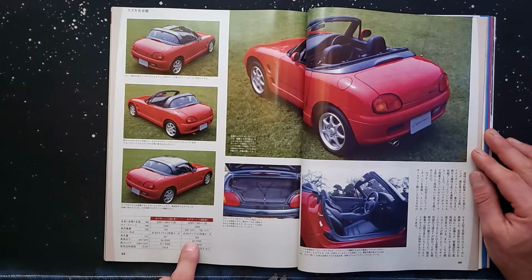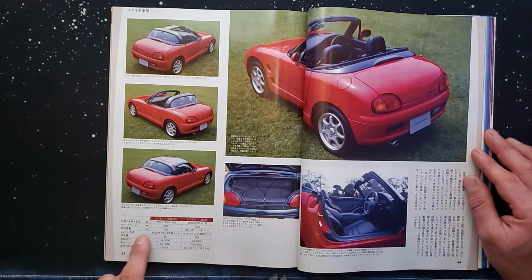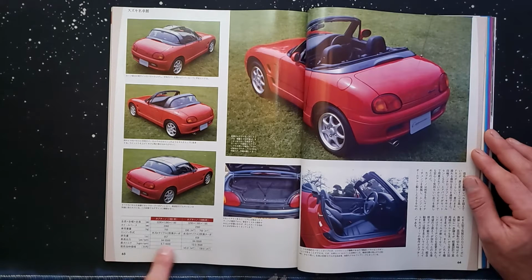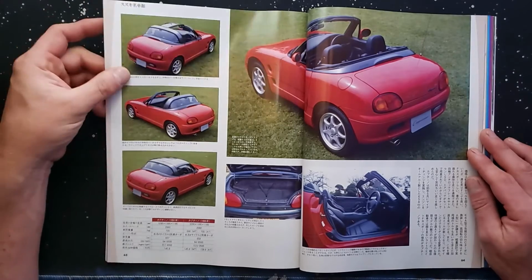And we go through the EA11R versus the EA21R. What is the difference? 700 kilograms for an EA11R, 690 for a manual Cappuccino EA21R, or 700 for the automatic. I don't know whether the gearbox makes up that extra 10 kilos or what, but there you go. We've got one more cc of displacement and the same amount of power. The EA11R's got 8.7 whatevers of torque, and the EA21R's got 10.5 whatevers. And the pricing down here. Interesting, they didn't change the price between EA11R and EA21R for the manual, just that the automatic was more expensive. Okay. Keep cruising. We've got all to see.